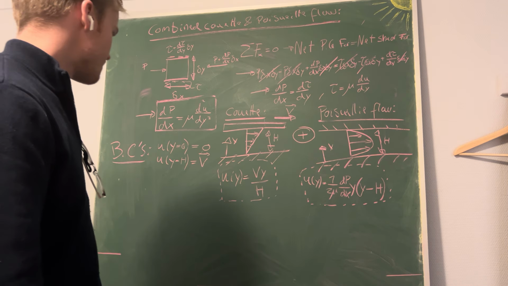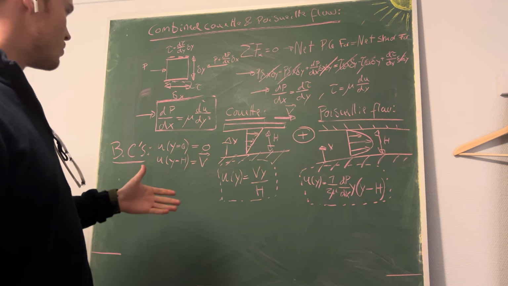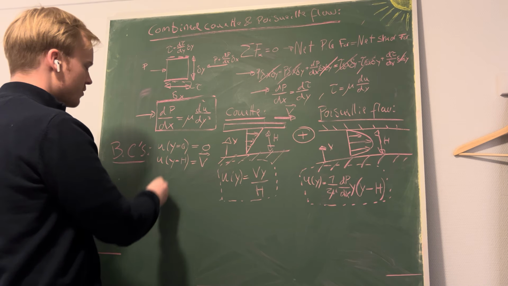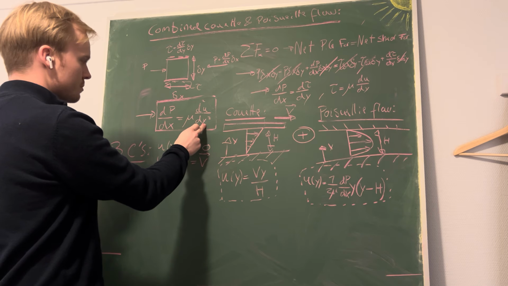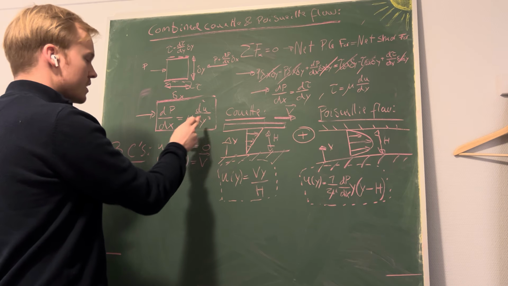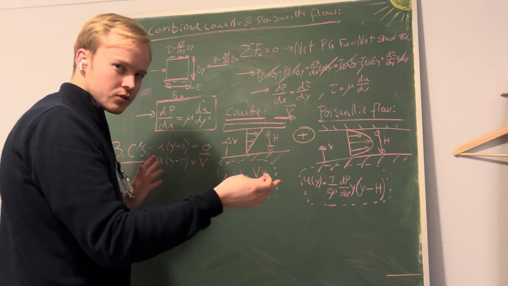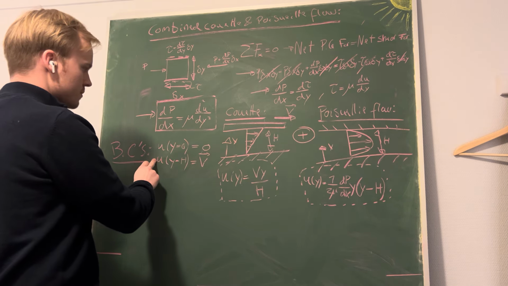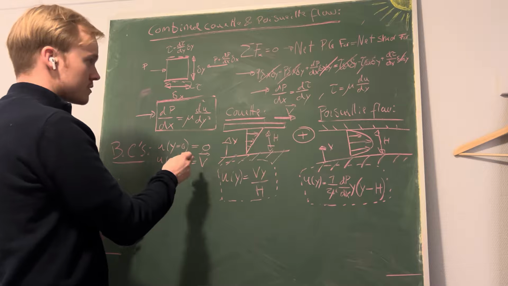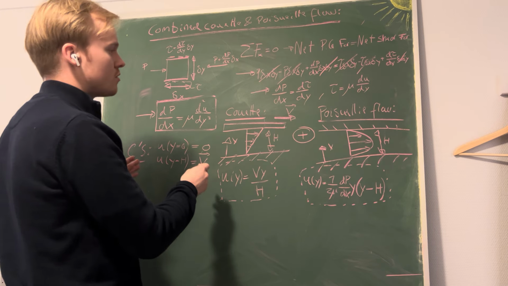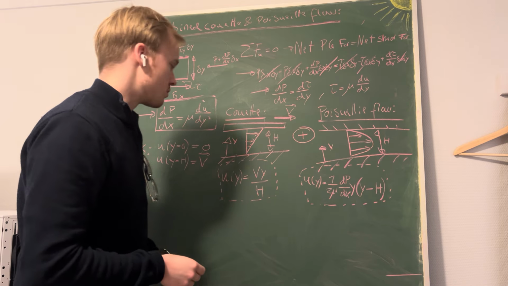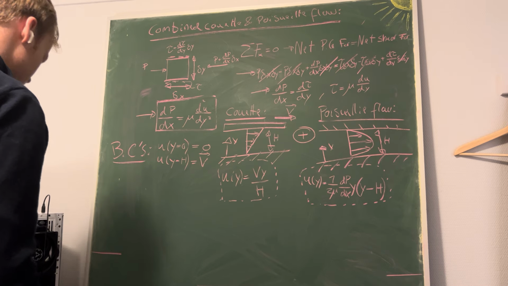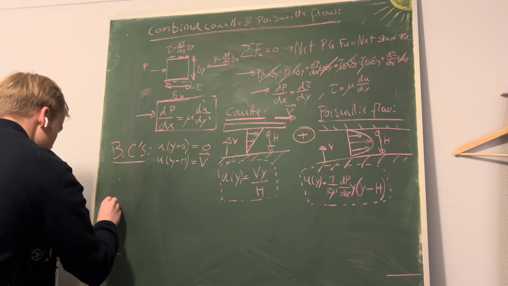profile looks like. So what we do is, we know this second order ODE, and if we integrate this twice with respect to y, we get a generic solution with some integration constants, and then we can plug in those two boundary conditions, and then we get the velocity profile of a combined Couette and Poiseuille flow. Or we could do it much more simply, and we use what is called the superposition principle.